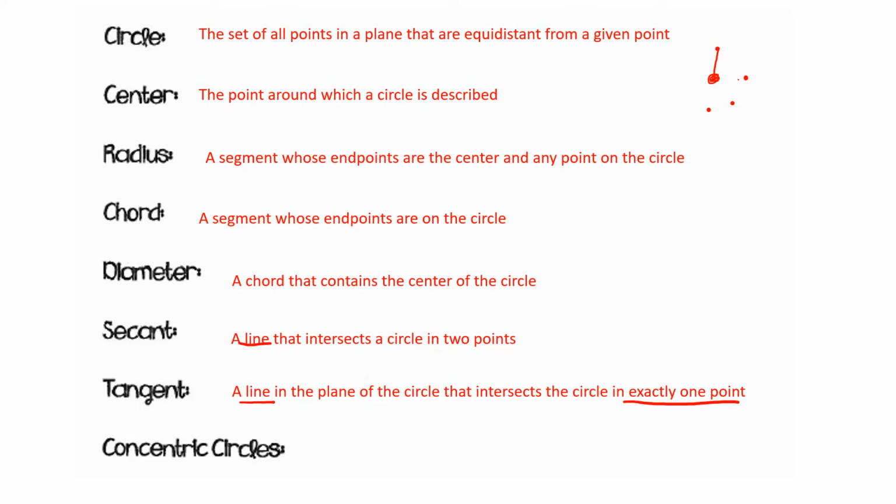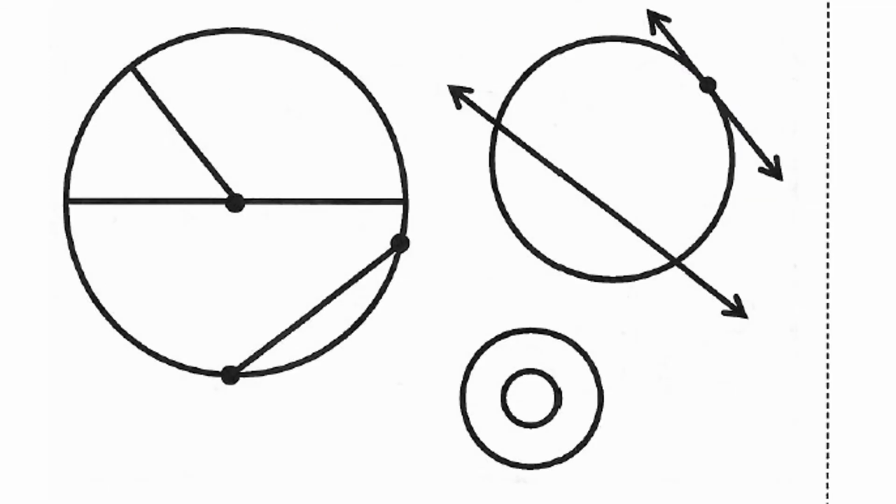And then we have concentric circles. They are coplanar circles. Remember, that means they're on the same plane. So 2 circles that are on the same plane, or more than 2 circles, I should say, that have the same center. So if we go up to our picture here, let's fill in what we know from all the words that we've been given.